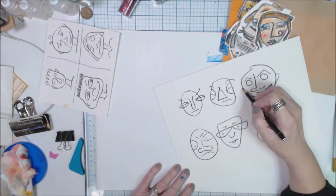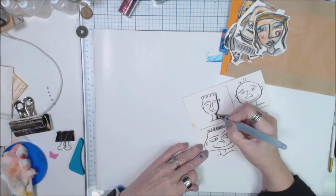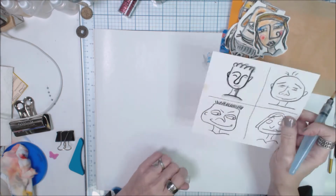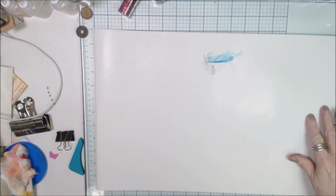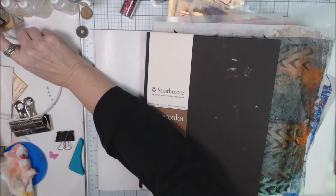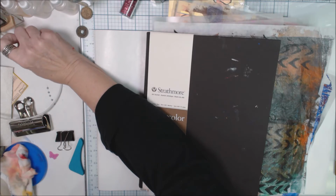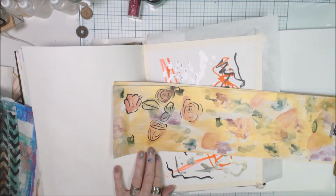So I'm showing how you can very easily create these characters, and I'm using a Stabilo All pencil, drawing, sketching in, making different faces, and just going around it with a water brush. And then I'll cut them out or color them and then put them into a baggie and save them for when I need to have a bunch of collage fodder to work on something. So I've started creating those little sandwich bags full of things, body parts, butterflies, all of that kind of stuff. They'll be available for me whenever I'm going to collage.